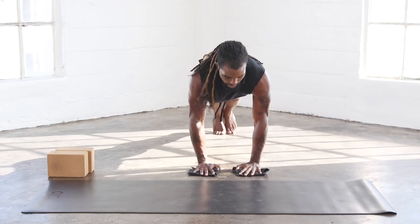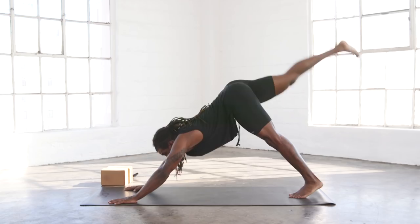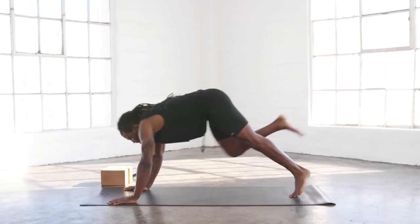All right. Toss the towel off to the side. Let's get on the mat. This time we have our core sequence. We're going into three-legged downward dog and then planks. We're going to start off on the right side in downward dog, taking that right leg to the sky. Bring that knee forward into plank. Right knee to right tricep. And back to three-legged downward dog. Now let's go right knee to right wrist. And back. Right knee to left tricep. Cross it over. Lift.